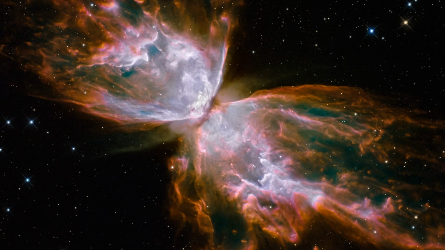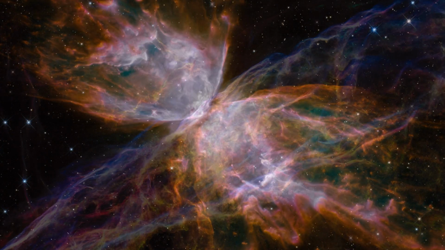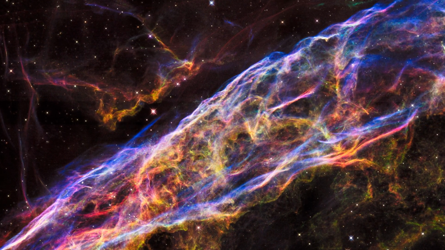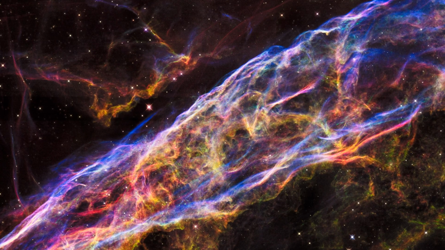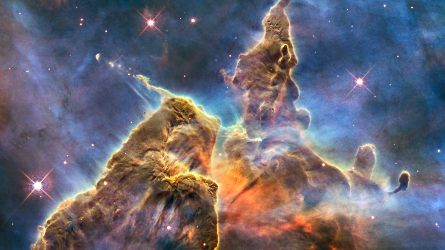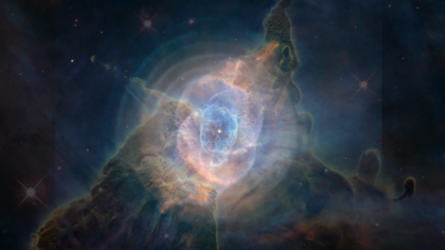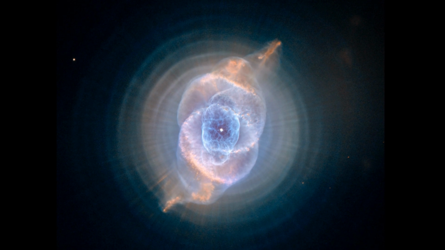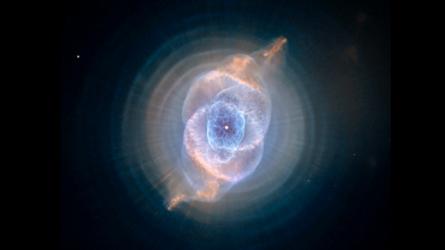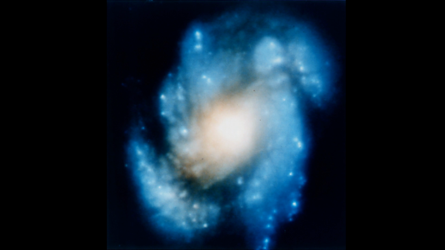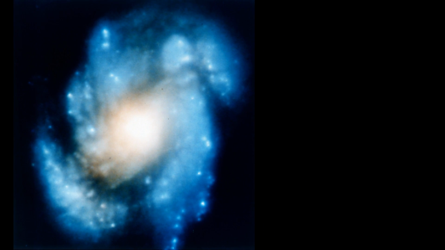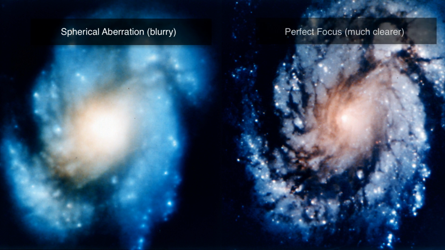It's hard to believe that the equipment that produced these and many other beautiful images was originally so flawed that it was completely unusable. The original images captured during initial testing, once the telescope was positioned on orbit, weren't nearly as nice. They were blurry and out of focus. This was the result of what is called spherical aberration, and it will be the focus of this RCA.